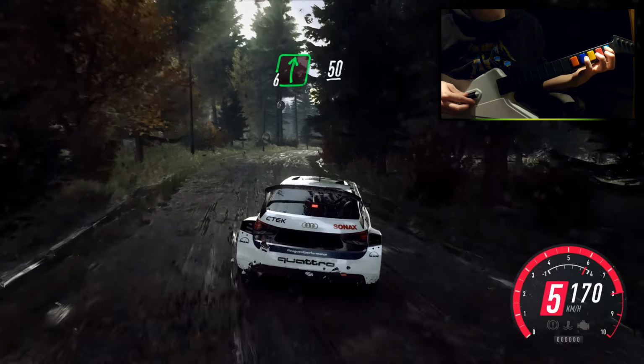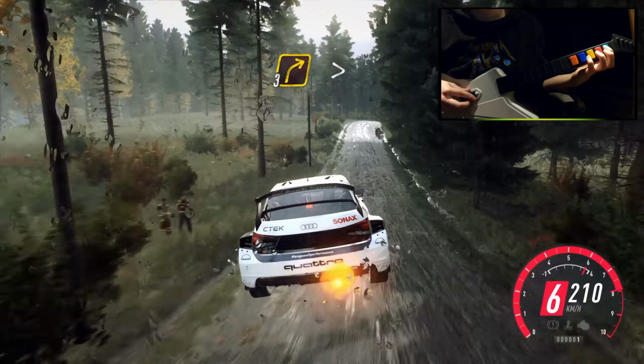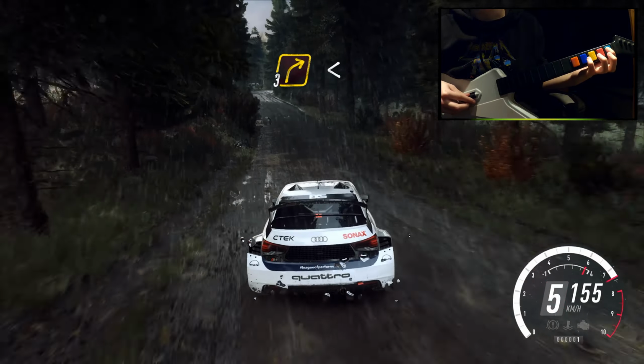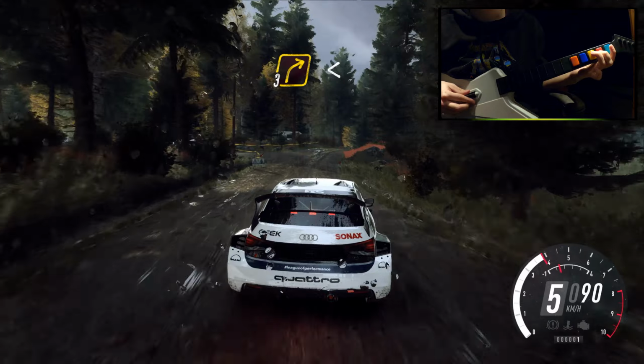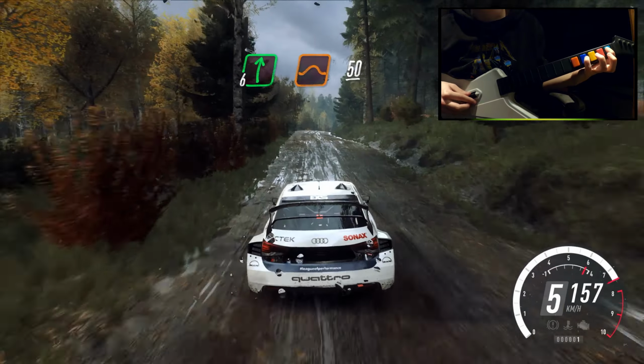50. 6 left of a jump, 70. 3 right, tightens of a crest, 100. Turn 3 right, keep in of a crest, opens 80. 6 right of a crest, jump 50.